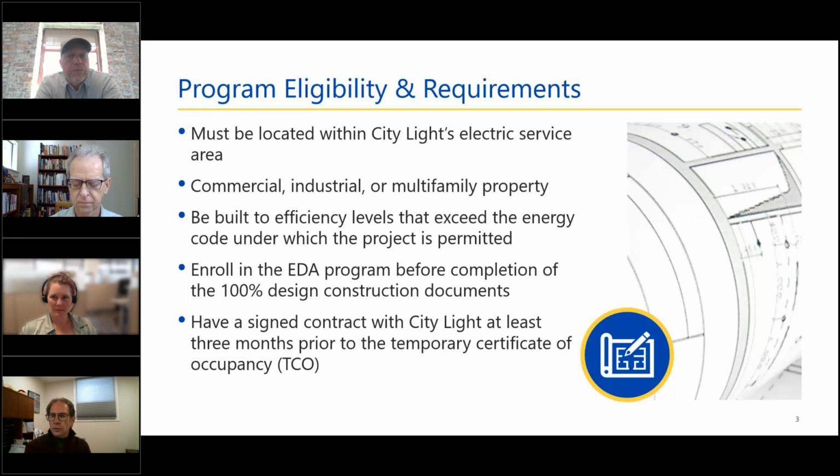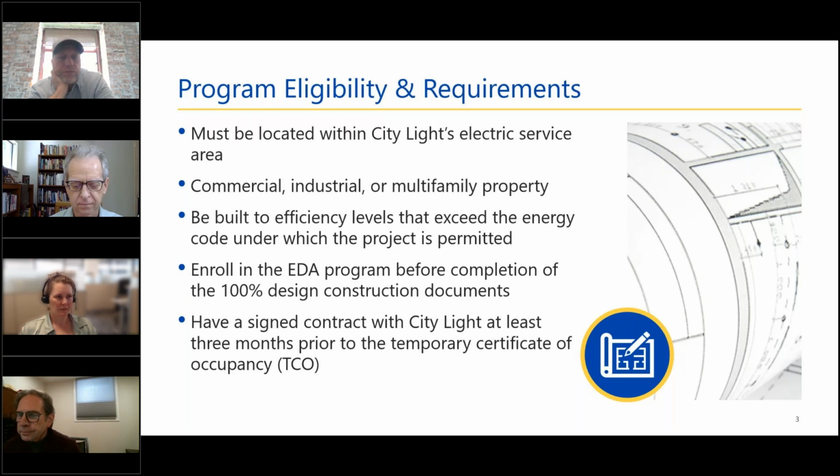We like for the projects to be enrolled before the completion of 100% design construction documents. Said a little differently, it works best for your client, the developer, the architects, and the utility if we get involved towards the end of schematic design or beginning of detailed design.